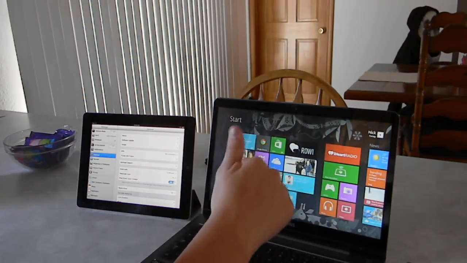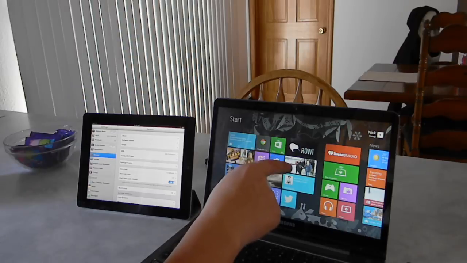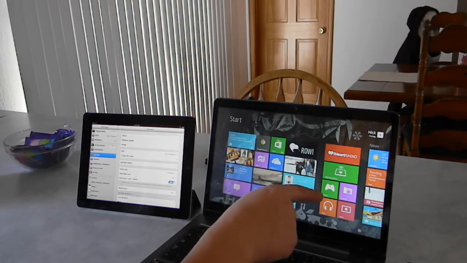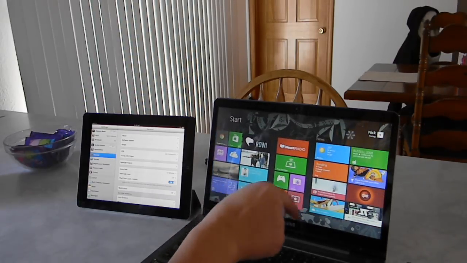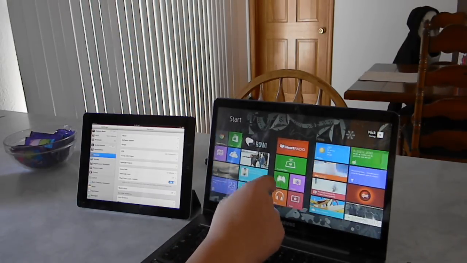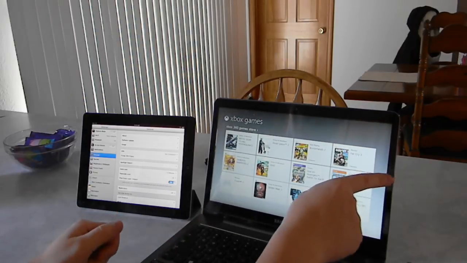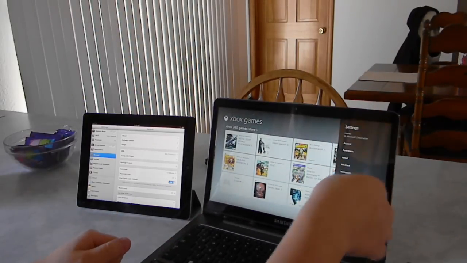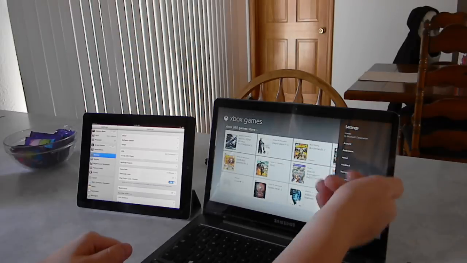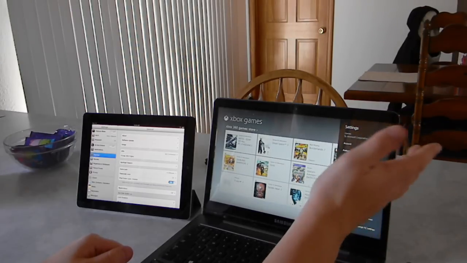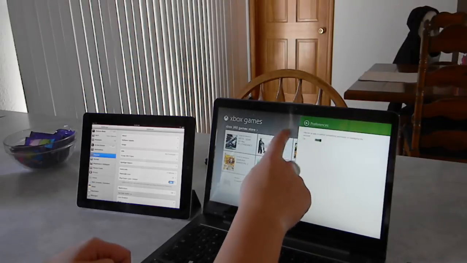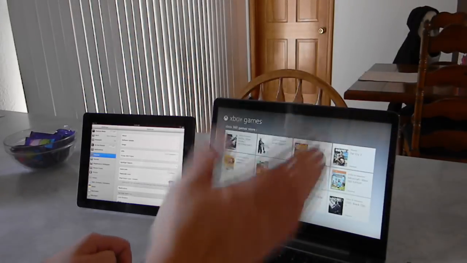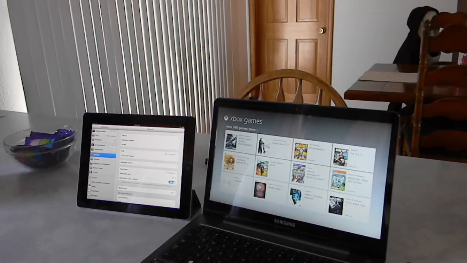This is what I was talking about. I want to go to games. Let's throw games up, all right? Like I said, in settings, you can change your account, permissions, review preferences, and different things. So every app has its options.